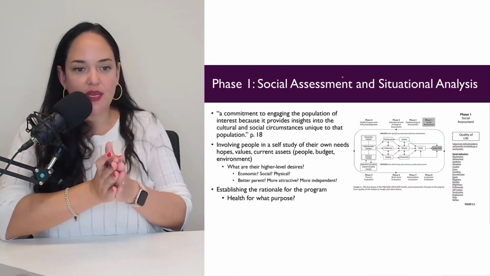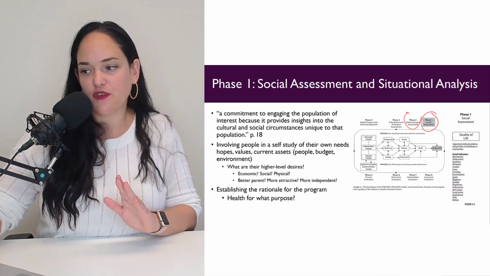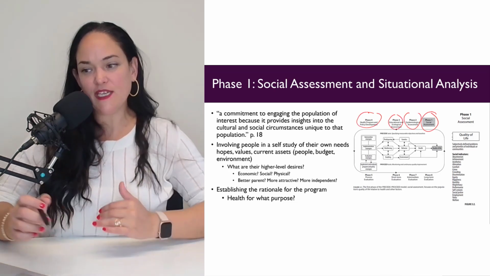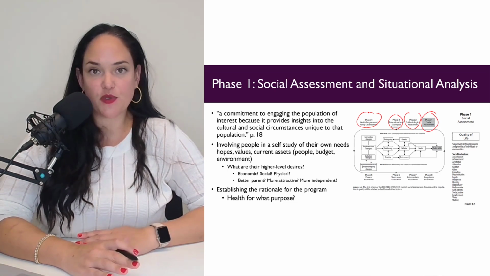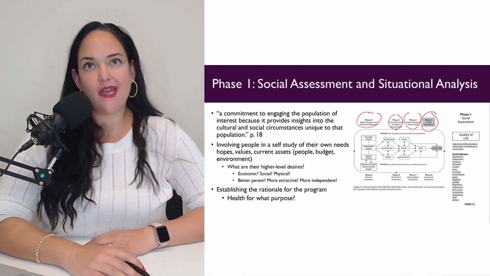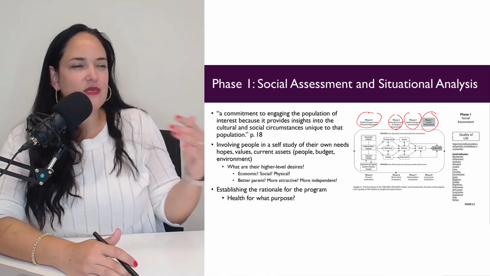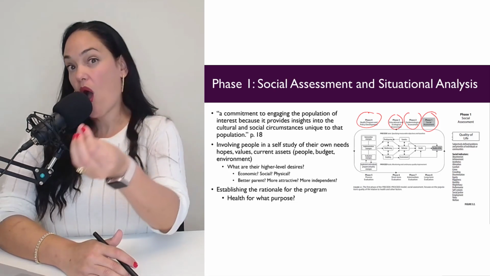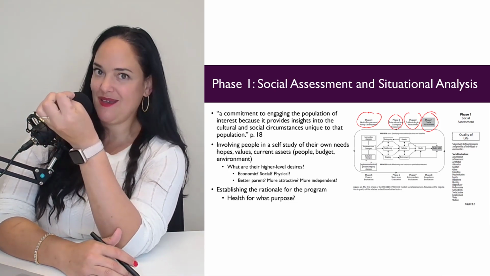So what I'm going to do is go through each one of these different stages to give you a better understanding of what they mean. Okay, so the first stage is really about, you gotta engage with your population. You gotta get to know them. You gotta get to know what's valuable to them, and not just "I want to exercise more." If someone tells you I want to exercise more, that's actually not what's valuable to them. Like why? What is it that they're truly seeking, right?